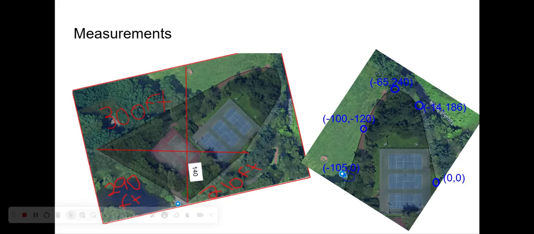In order to measure it, I drew sort of axis lines that could be placeholders and saw that I had three straight lines in the path. So I measured those with the ruler tool, getting 300 feet, 290 feet, and 210 feet. And then the last portion of the path I noticed had that sort of parabolic curve. So I thought of using a sort of quadratic function to measure that.